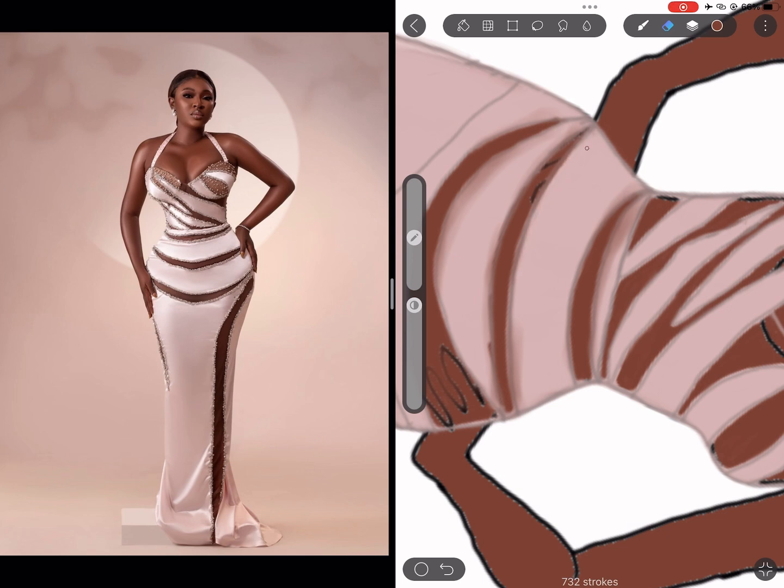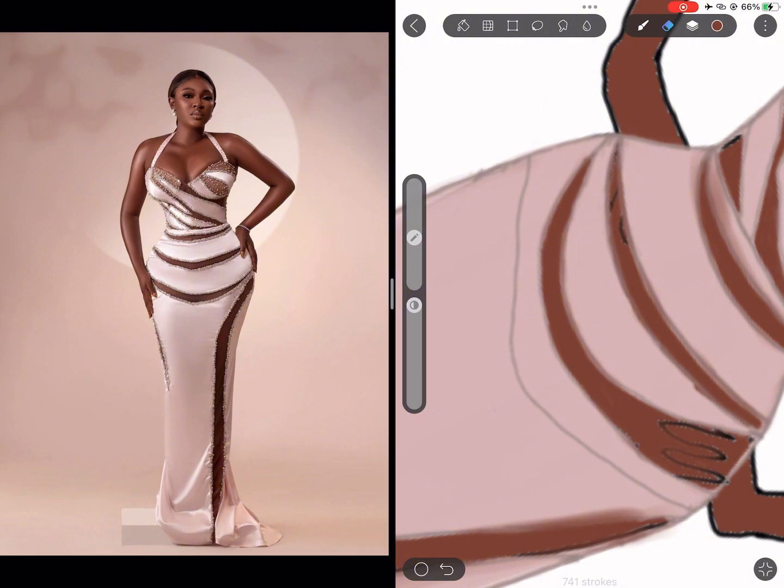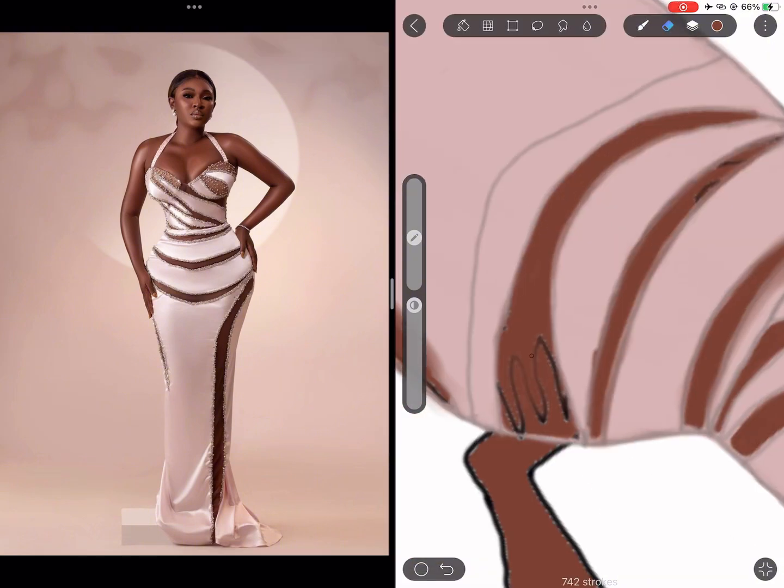So that's what I'm doing here. In every cutout space, I'm applying the skin tone to it, right? And I'm going to clean out the lines so that it is more realistic. Like I said earlier, it's very important. You may think it's not important because there's no difference showing in some other parts of the dress, but it is very important. So I'm still cleaning out the dress.